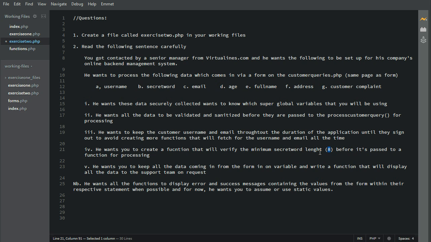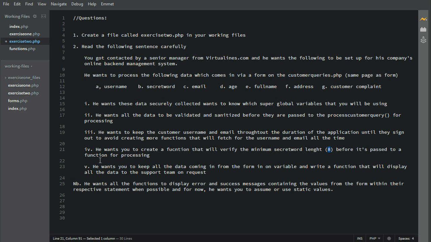You can look that up. I just gave you the solution to this one, but still I want you to use that function to create a function that will check and make sure that the minimum secret length is not less than 8 before it is passed to the form.